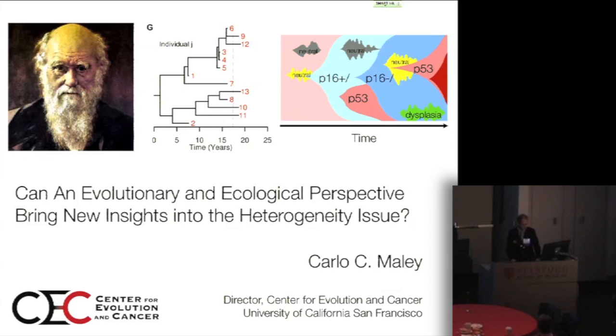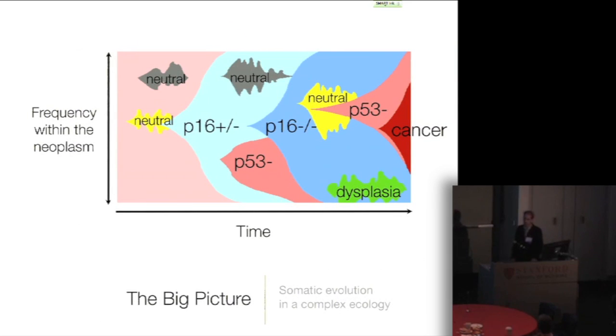I want to step back a little bit. We talk about tumor heterogeneity, but here's the big picture. Tumor heterogeneity is in the context of the fact that these neoplasms are evolving in our bodies by somatic evolution. So this is the kind of cartoon I think about that comes out of the evolutionary biology literature, that there are clones that are mutating and that are growing and shrinking either randomly by genetic drift or by natural selection.